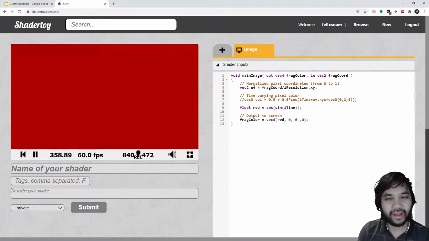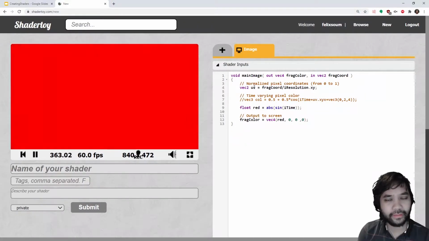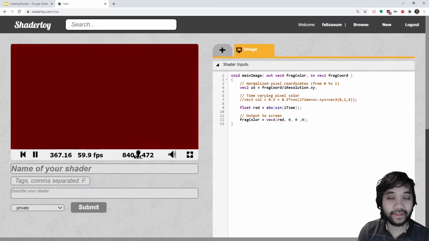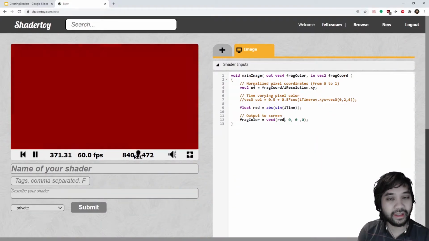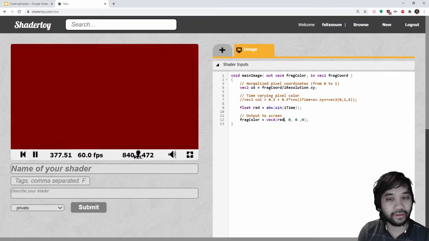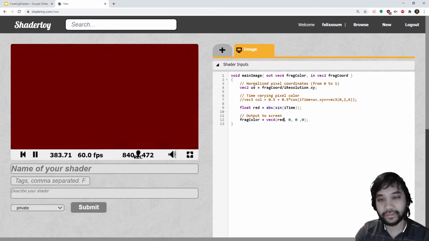Can we display the coordinates of a pixel on the screen? Yes, because every pixel has different coordinates. We can use those coordinates as the color of the pixel. So we could use maybe the X coordinate for the red value and the Y coordinate for the green value. So let's give this a try.